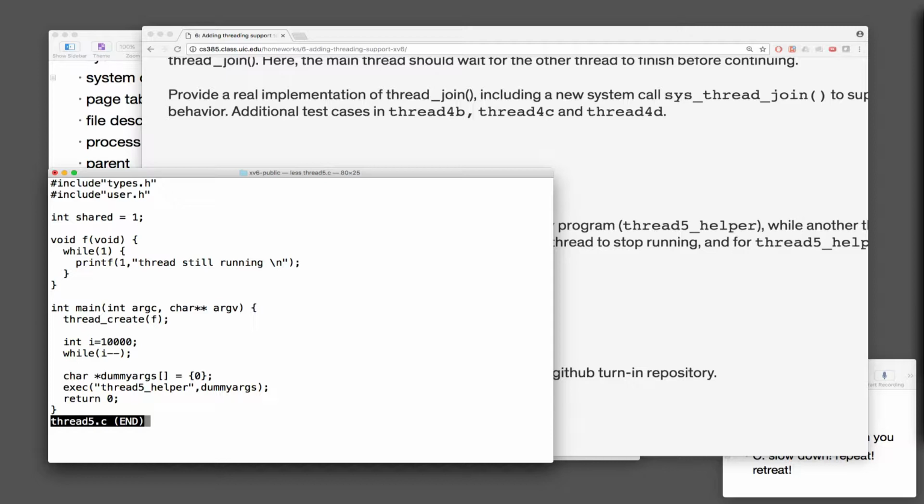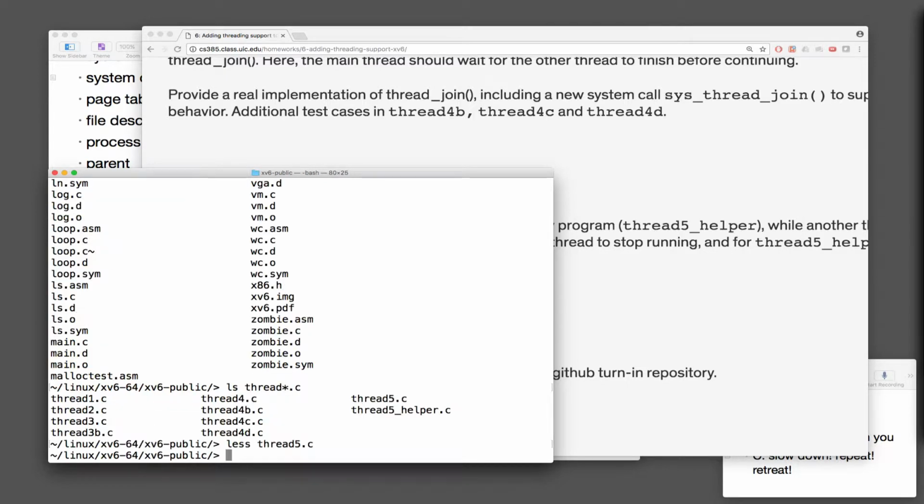And so right here, the main thing is we have a thread that's running in the background, but then when we run exec, that thread shouldn't be running anymore. Right? You could imagine leaving the thread running. That's just not correct operation. And of course, it can't be crashing or anything. So let's just make sure.